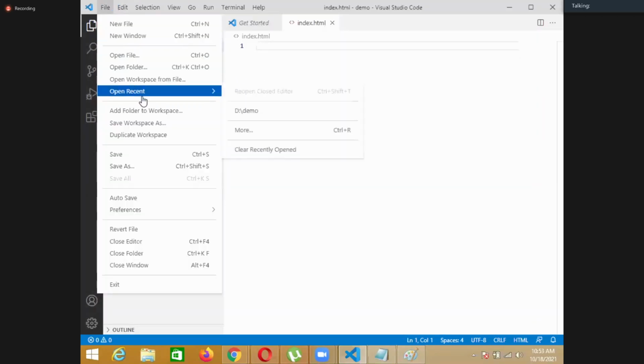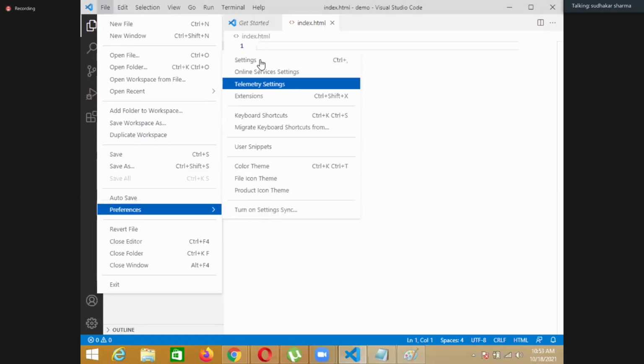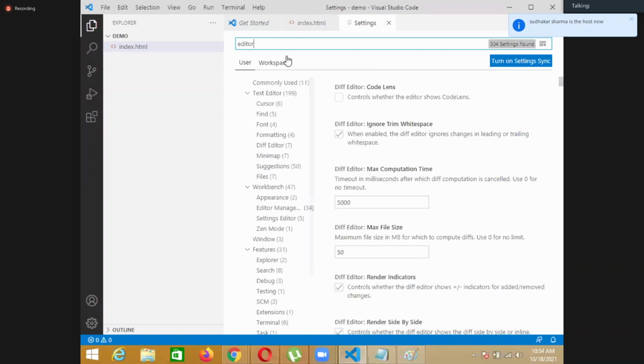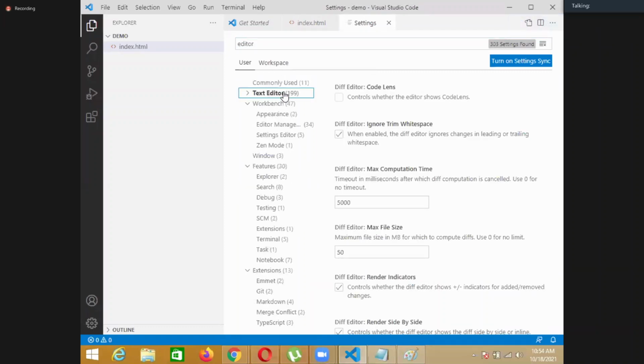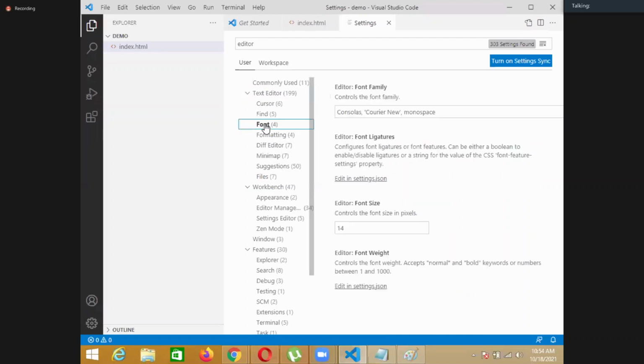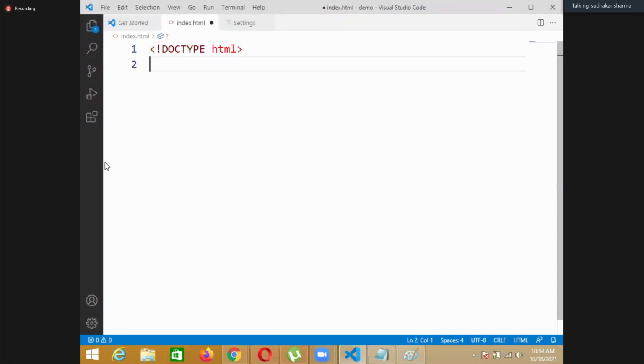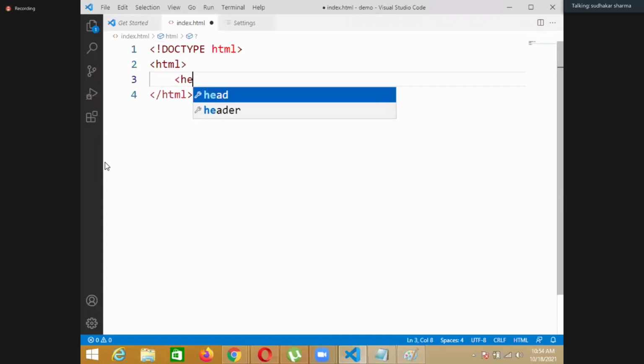Okay. So let's design a page here. Doctype HTML, and we have html and head.